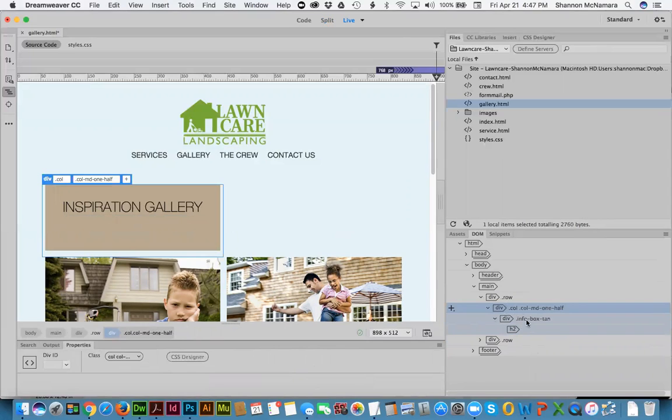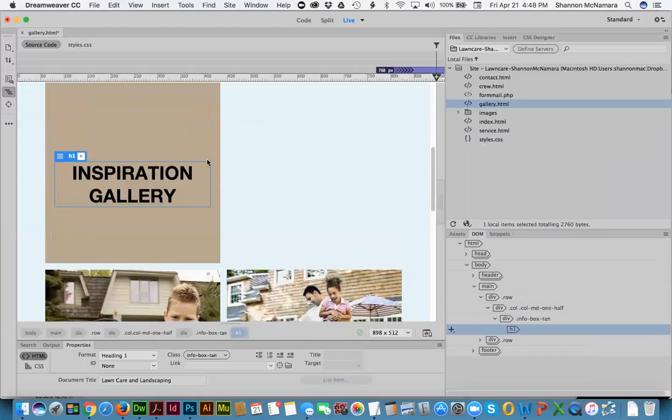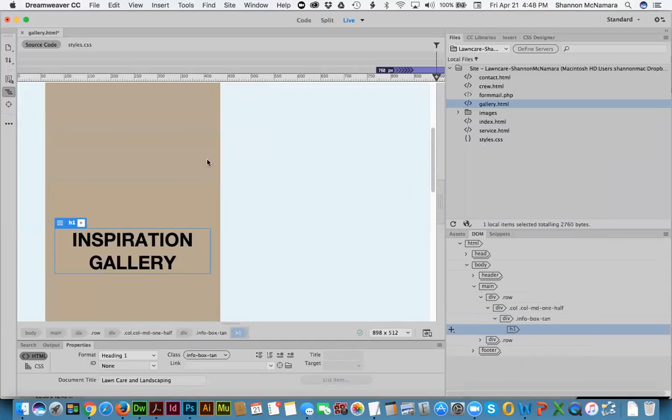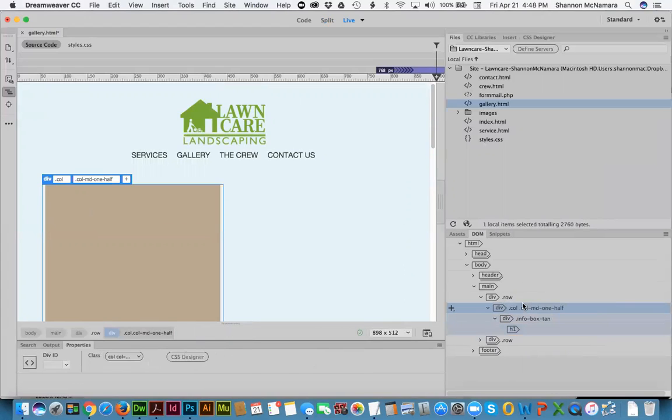And then I'm also going to need to rename this info box so I can change that up a bit as well. And I need to change this headline from an H2 headline to an H1 headline. All right, there we go. So notice as soon as I made that an H1 headline, it completely changed everything going on. But don't worry, we're gonna fix that.